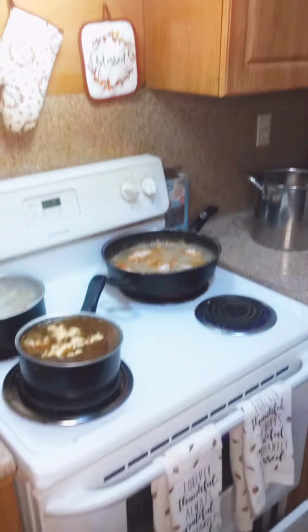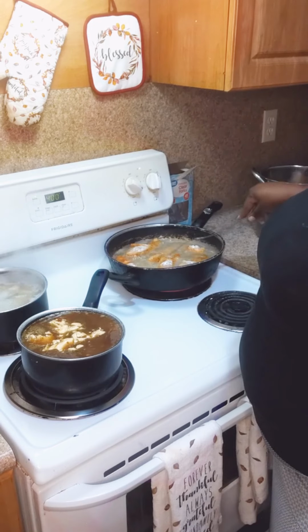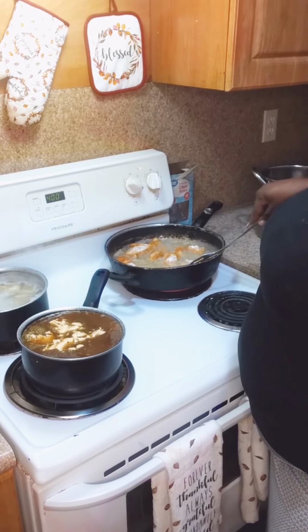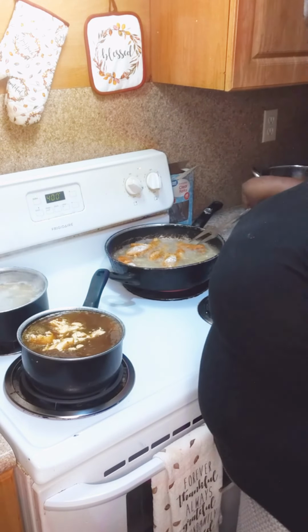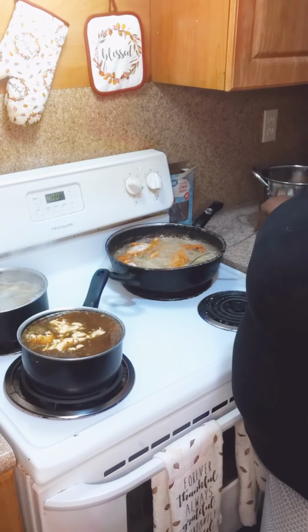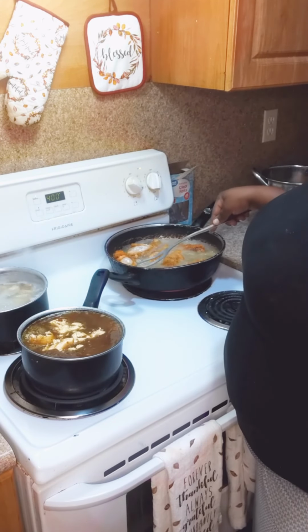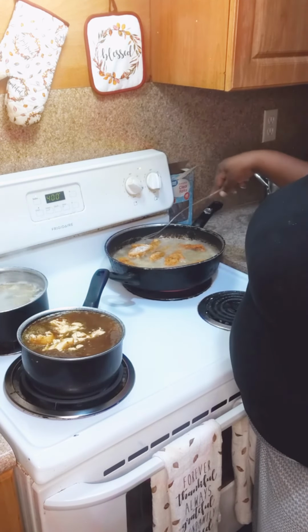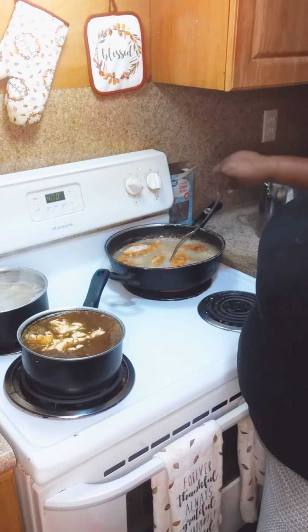So, yep, you guys, that's what it is. There go that chicken doing this thing over here. We're going to take them and flip them over so they can cook evenly on both sides.